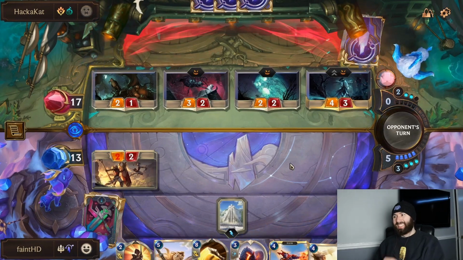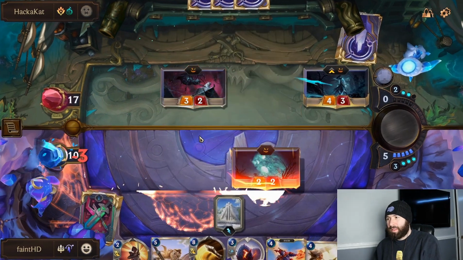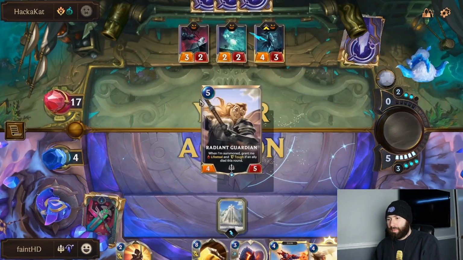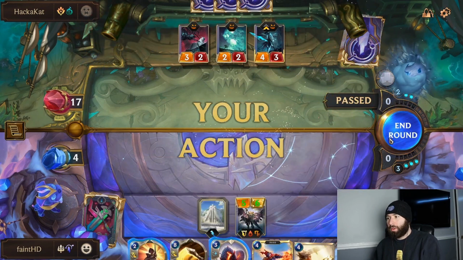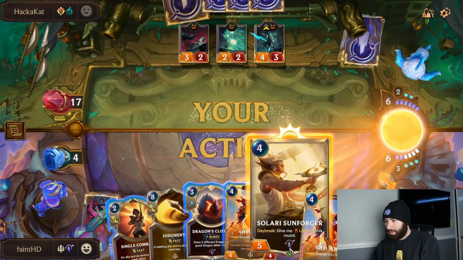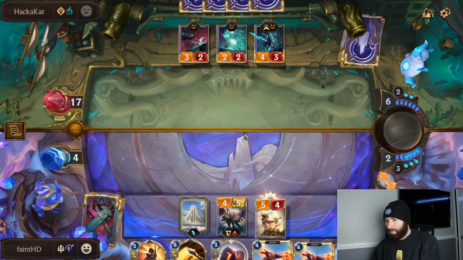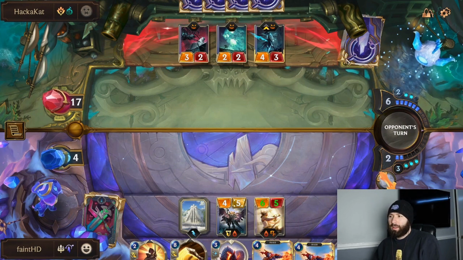Okay, so he gave it to me. Gave me the free Radiant Guardian. Love to see it. I fight for the fallen. We have Sun Forger next round too. Let's heal up to like 100 real quick, guys. Her light is our sword. And Judgment would be super good on his Harrowing turn. That'll be filthy.